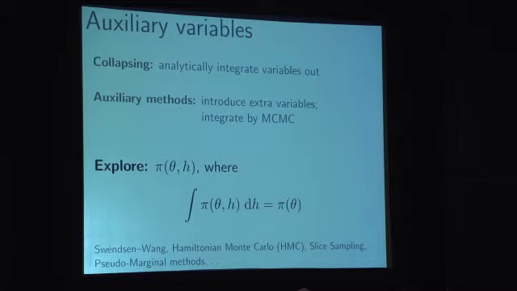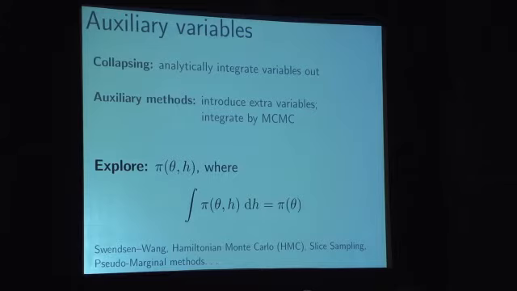It's then just down to the details of how you're going to be clever. So the first auxiliary variable method was called the Swendsen-Wang algorithm. I've already mentioned Hamiltonian Monte Carlo is very popular in this community. At the moment, there's a large amount of work on so-called pseudo-marginal methods. These are methods where you can't actually evaluate pi star even. You can't evaluate your target distribution up to a constant, but you can estimate it.